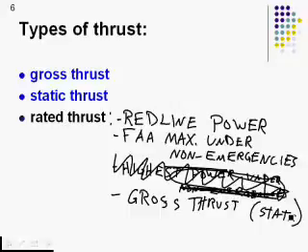So we'll say that there's three characteristics that define rated thrust. It's the red line power setting, which we all know about red lines on gauges. It's also the FAA maximum approved power you can use under normal conditions, and it's always rated in a gross thrust. Hey, if you're going to advertise an engine and you're going to say how much thrust it gets, you're not going to give out the net thrust at cruise, because that's not as big as the gross thrust or static thrust when the engine's not moving.